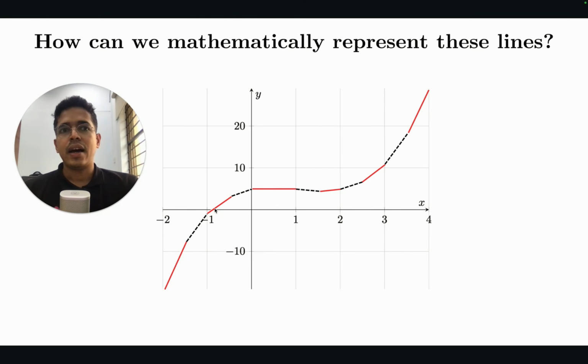But let's say I don't want to represent it as a piecewise function, because in piecewise linear functions, the equation of this line is y equal to, let's say, 0x plus 5. And the equation of this line may be y equal to something else. But it's valid only in that range. So here y equal to 0x plus 5 is only valid in the range of x equal to 0 to x equal to 1. Outside of that, it is not valid.